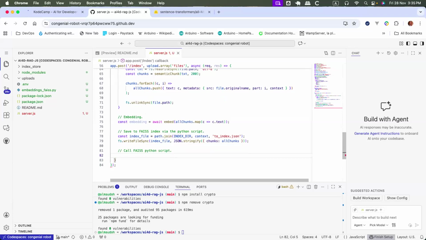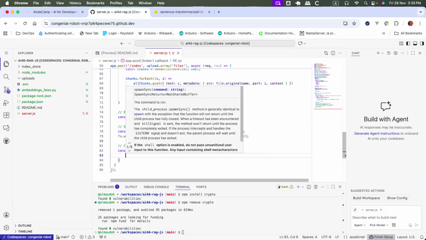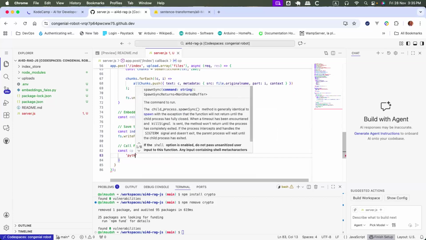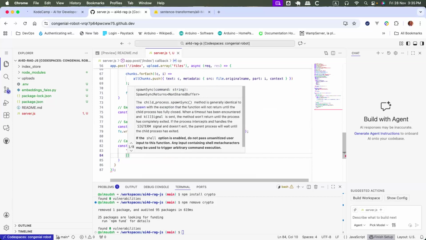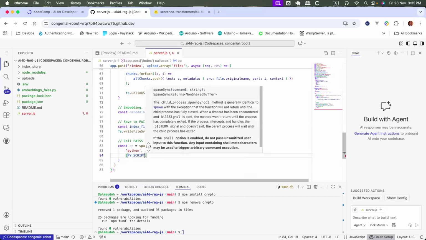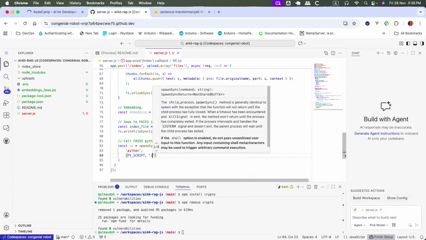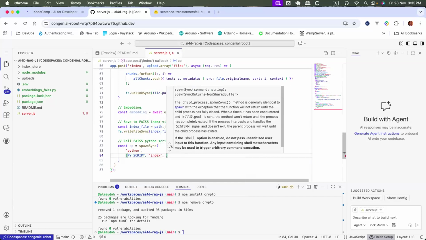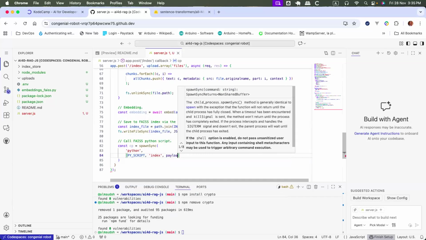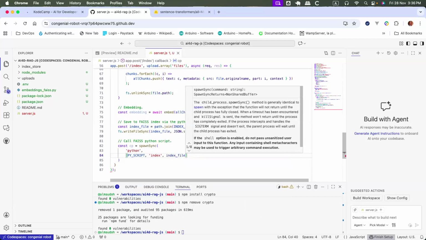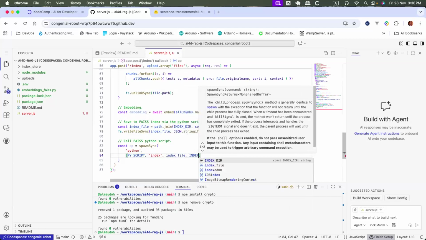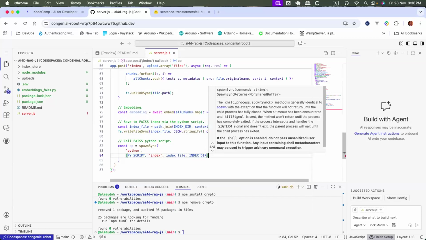To do that, we will create a process called Python. Of course, that's the Python process that's running. And then we'll invoke with this argument the PyScript, which is a script index. Then we'll pass the payload or the file name rather. I call this index file and then index directory.